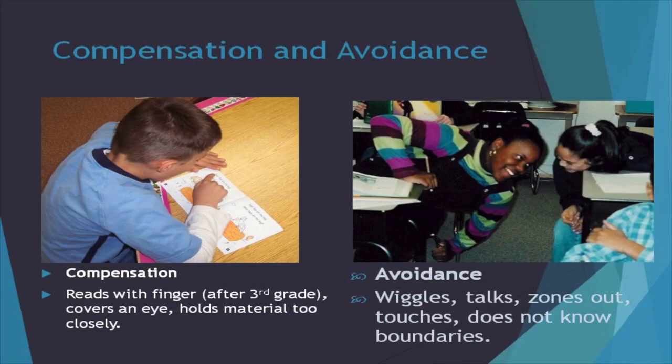Other things you can see in the classroom are compensation or avoidance. There are many different types of personalities, but if we can just say there's a type A and a type B. Type A would be the person that will persevere, probably become nearsighted, get headaches, get eye strain, because it's tough for them and they do not want to disappoint. So they struggle, they get the work done, they take 3 hours longer than the rest of their peers to get their homework done, but they get it done.